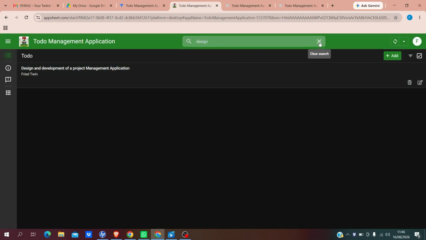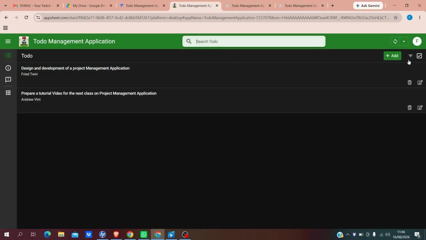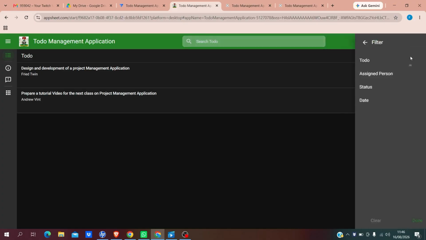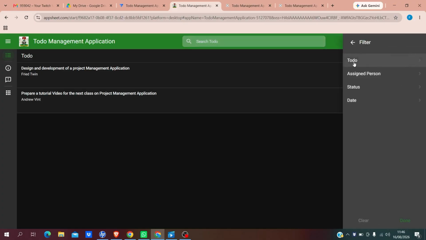So let's clear that. You can also come here, filter. You can filter by columns, either to-do or assigned person. If I want to view a report on a particular person, I can filter by assigned person and I'll just get that view.